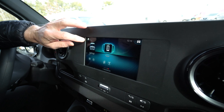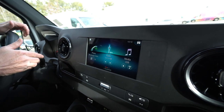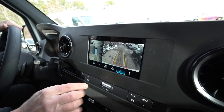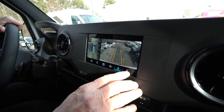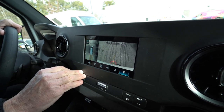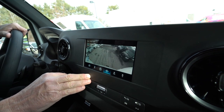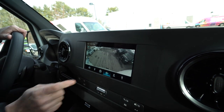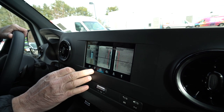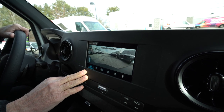We have an app store, which is really nice. I want to display that backup camera too, because I spoke of it when we were outside. You can see how nice and crystal clear that is. This part of the camera would help you hook up a trailer hitch. Nice wide-angle rear view. The cameras on the bottom of the mirrors are really nice too, so you can look at your blind spots. Nice front-view camera with a nice wide angle.